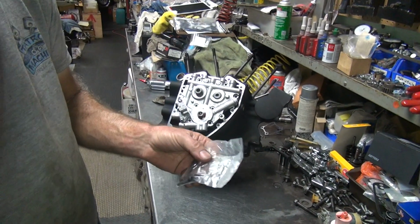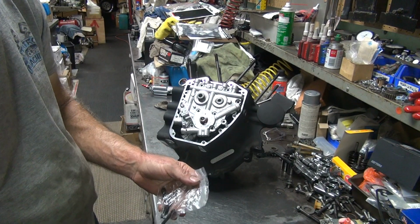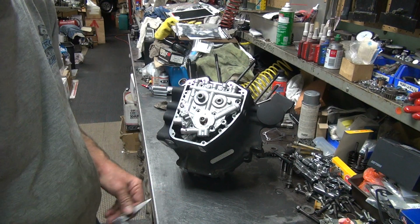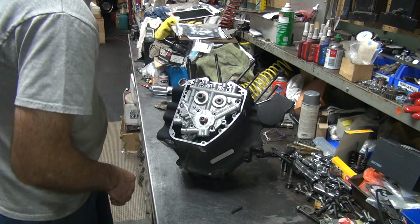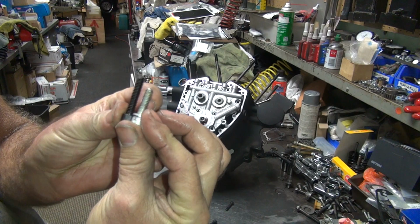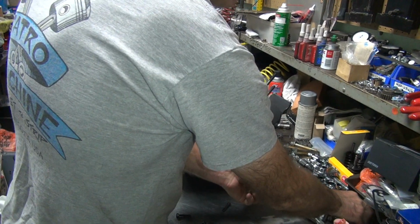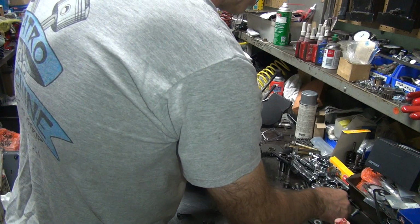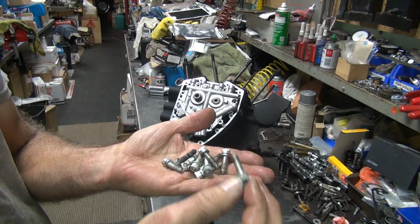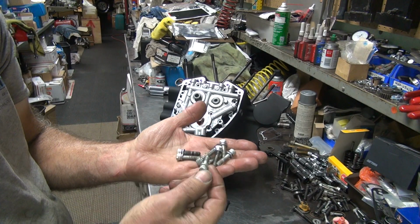Okay, the new oil pump came with new screws, because obviously it needs longer ones. Just a regular screw, taller screw. Make sure you use the right ones. I got a whole bunch of these screws over here, so I figure if they're clean, they go on the inside. If they're dirty, they go on the outside. Figuring the inside probably has oil on it. We know the outside doesn't.